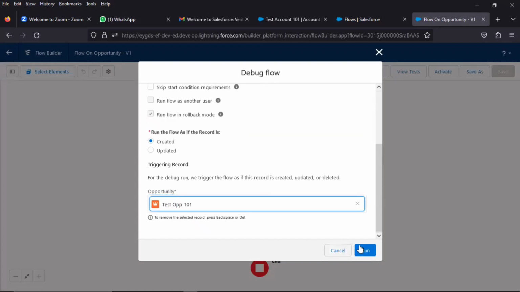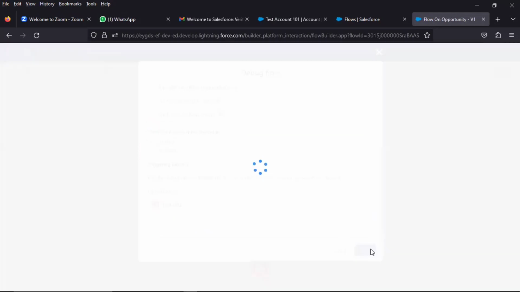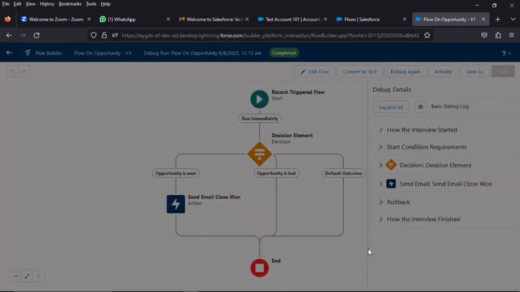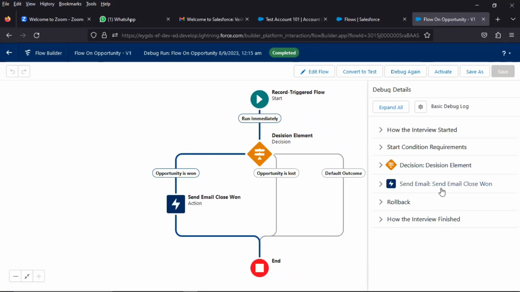So we are using test OPP1. See, the send email close one is connected. I hope you can see the dark line which shows that this action has been executed via this flow.